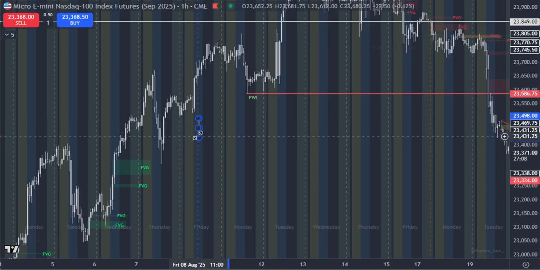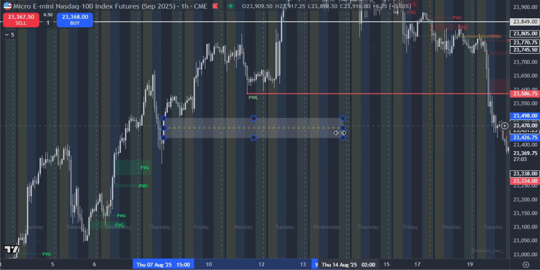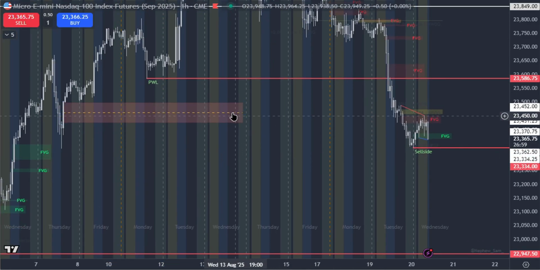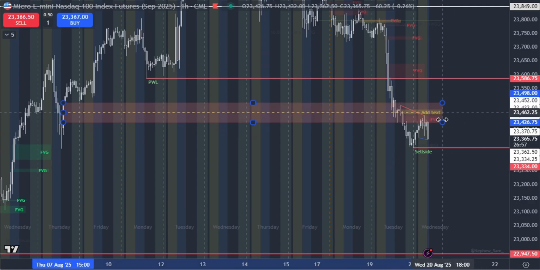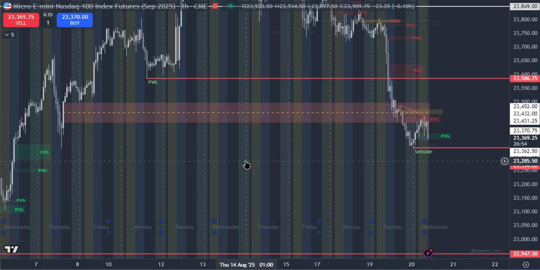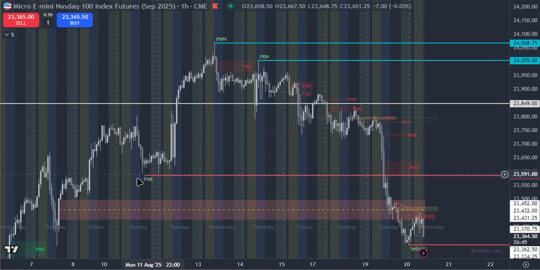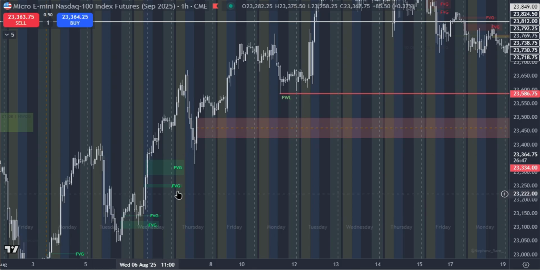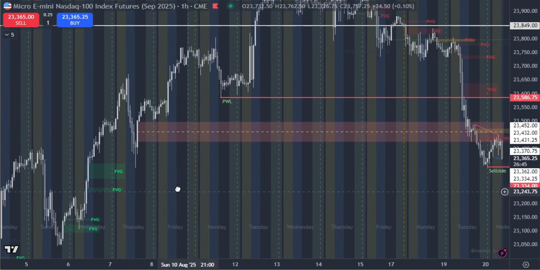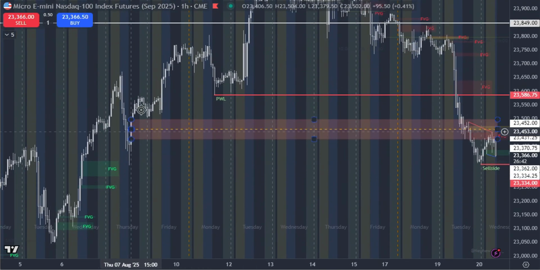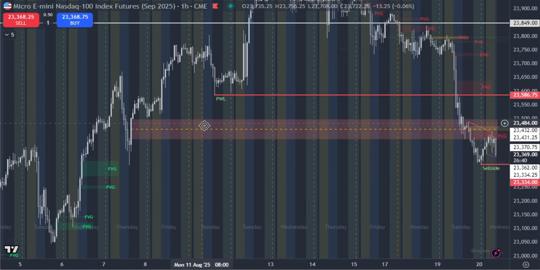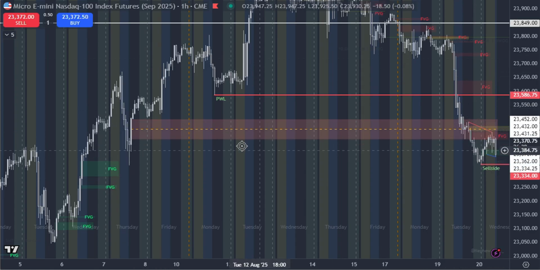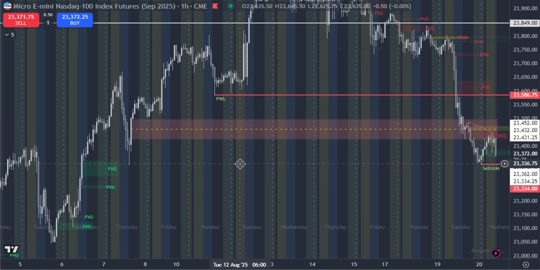You see this inverse fair value gap. I'm going to use this. I'm going to mark it red because we closed below it. So whenever you want to gauge what side of the market you want to be on, always look at the left side. Okay. So if we disrespect something on the left side, we close below it, then we want to use that, pull it to the side, and then you can use a mitigation block.